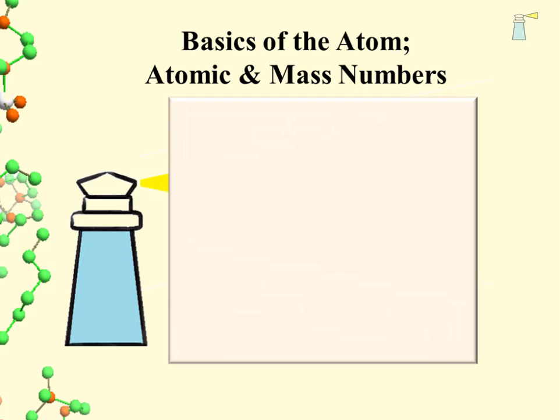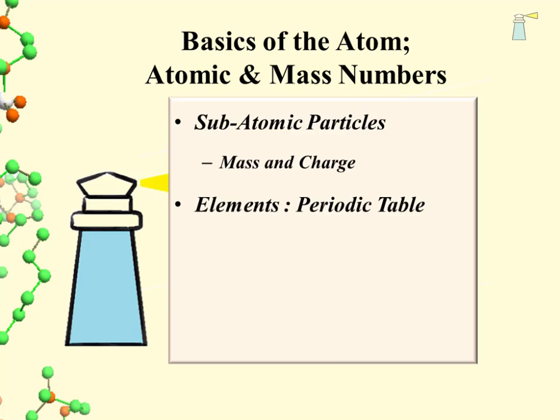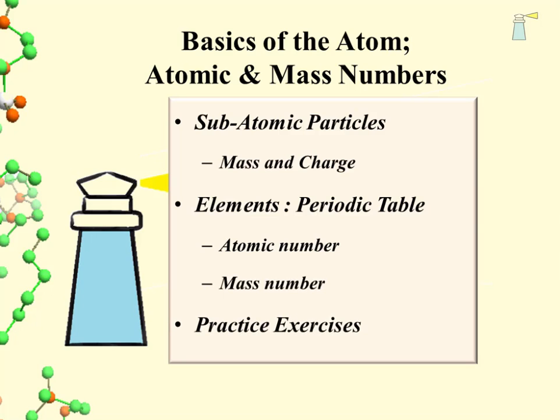We will begin our discussion of the basics of the atom with a description of subatomic particles, paying particular interest to mass and charge. This is followed with a look at elements and the periodic table of elements. Important values in this table include the atomic number and the mass number. We will test our understanding of the basics of the atom with some practice exercises.